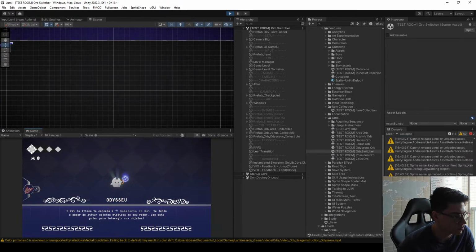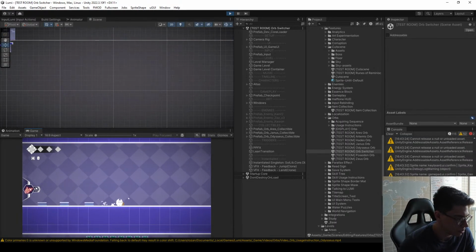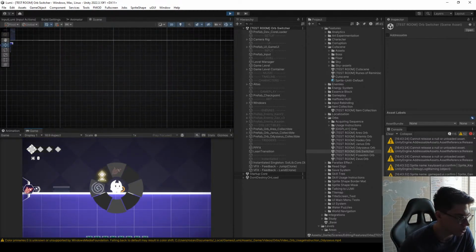Anyways, so this is the roulette. I need to update the icons on the roulette, and I also want to do a faded thing on the slots that are not usable.